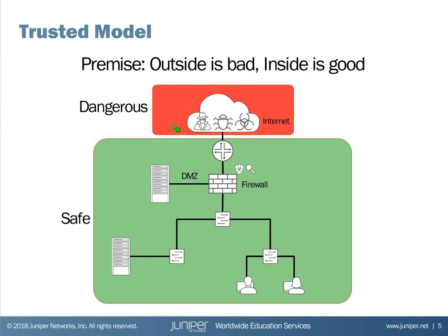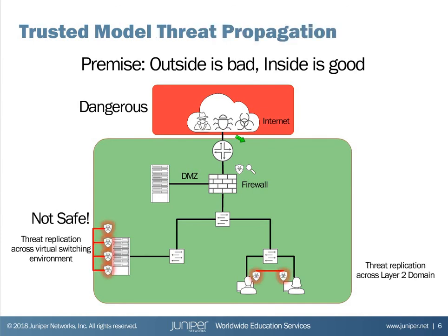This is where the bad network was. The internet, the public networks were my business part. And so I could really secure the perimeter of my network with something like a firewall. And as long as the traffic flowed in this direction, I could protect myself, right? But that doesn't work anymore because that probably never was truly a good idea. That outside bad, inside good was kind of a bad assumption.